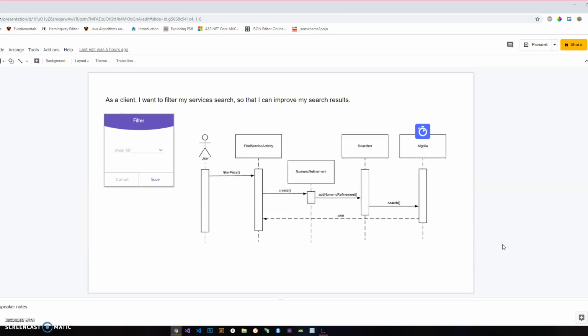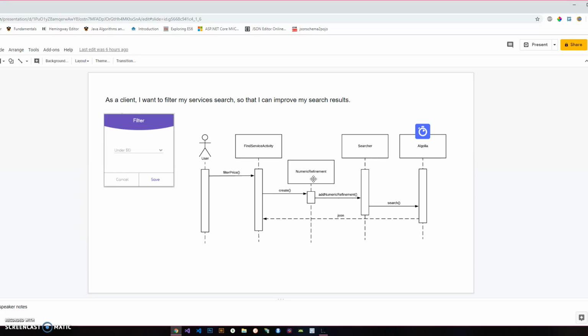As a client, I want to filter my services search so that I can improve my search result. So for this one, we want to allow the client to filter the service by price. What we do is, in the find service activity, when the user saves their filter, the price that they want, it will execute the filter price function, and that will create a numeric refinement object.